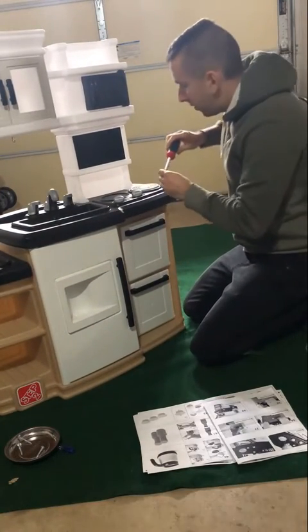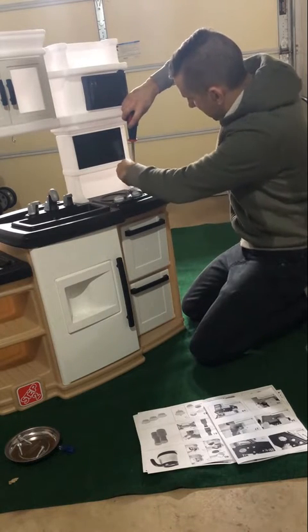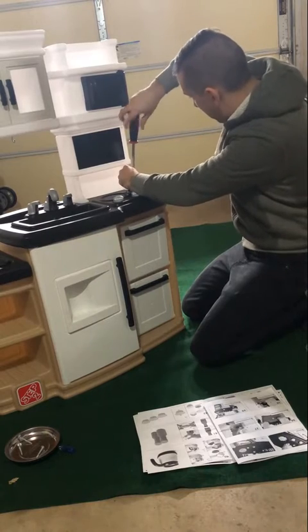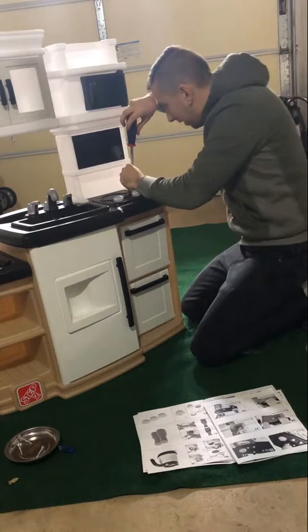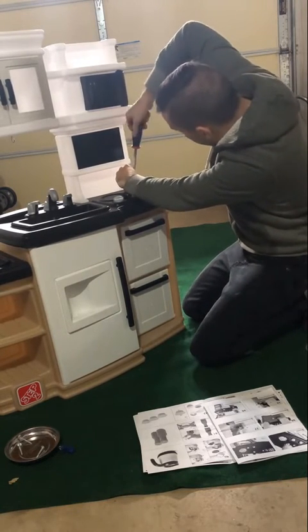So we're going to do the same over here. Ooh. Just hit the burner. Ouch. All right, we're going to screw this in here. Same story, get that indent that's there in the plastic. It's obvious where that's at.